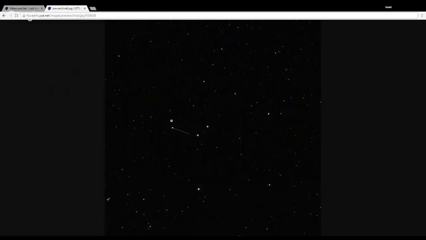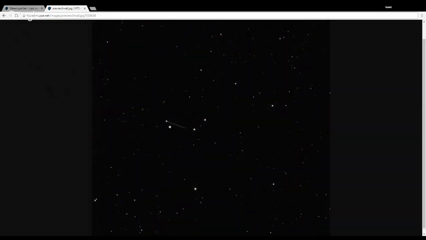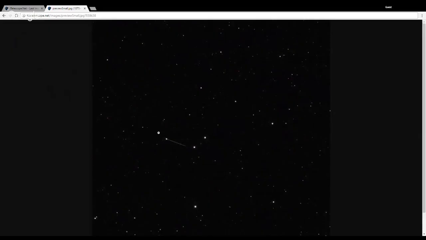Yeah, okay, there's the latest image. The asteroid's just about to occlude that star, but unfortunately, it's probably going to between exposures. It would have been nice if we could have got the asteroid to actually cover up that star and blink it out for a frame.